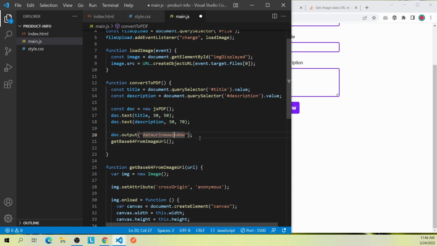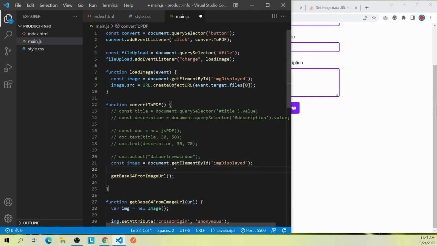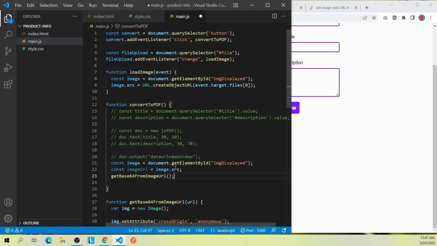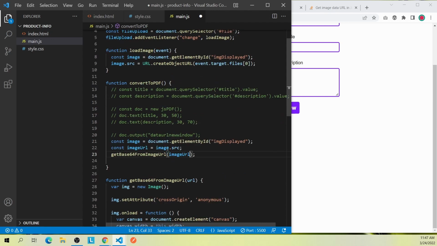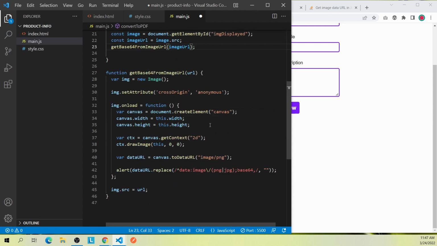Now I'm going to comment out these first lines, and right here I'm going to get this image again and assign its source to a new variable, image.src. And then we're going to pass in the image URL right here. Now let's talk about that function we brought from Stack Overflow.